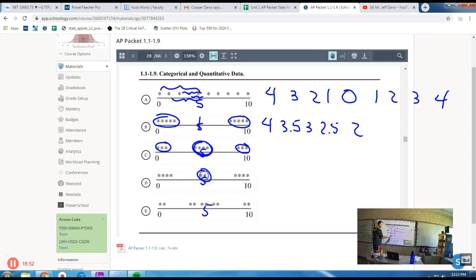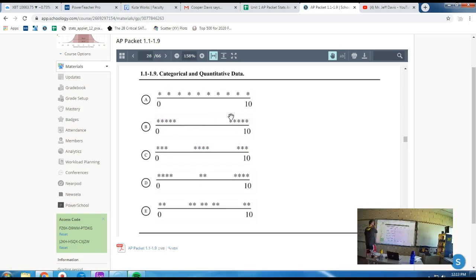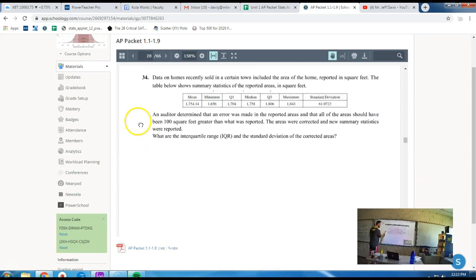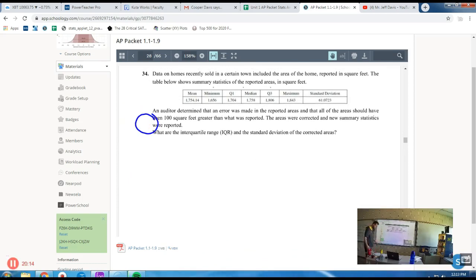Again, I've got a couple here, so the distance from the middle for those is 0. Distance from the middle for those is very small. This has the most points that are farthest away from the mean. So that's going to be your standard deviation. So that one is B. And again, I don't think I would put that one on this test, but I could very easily put it on the next one.